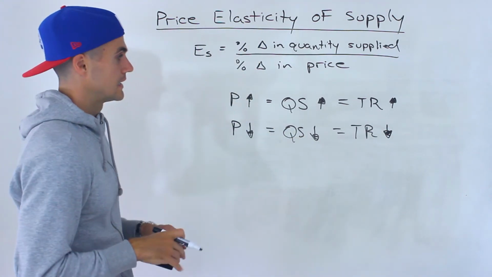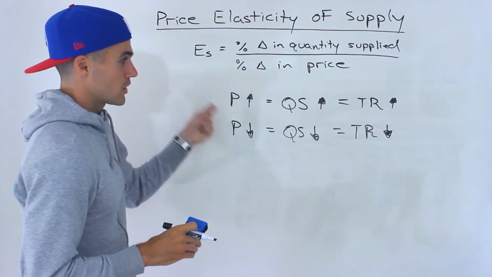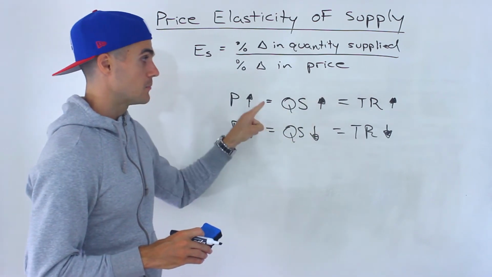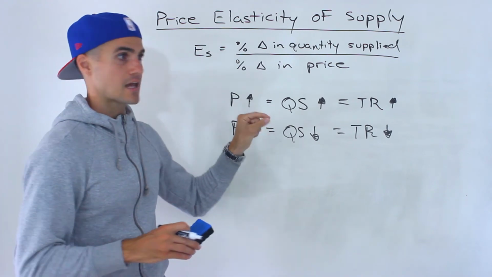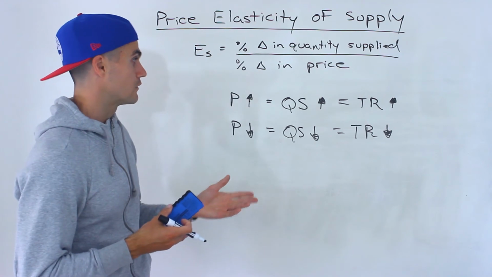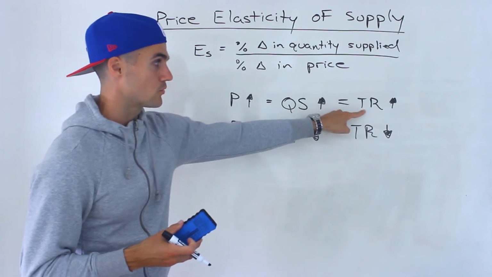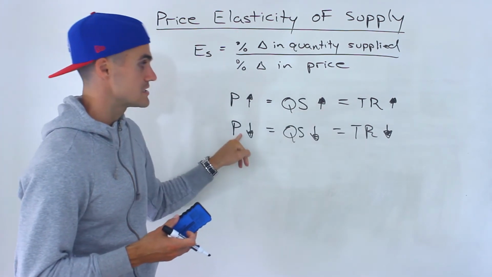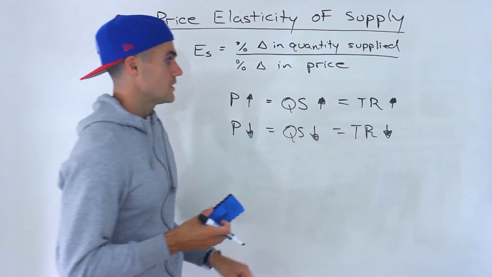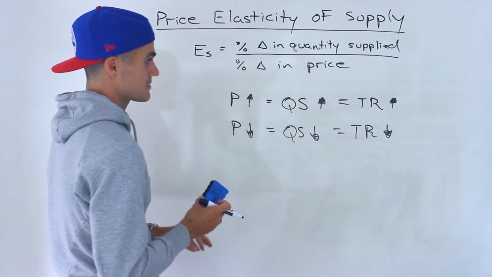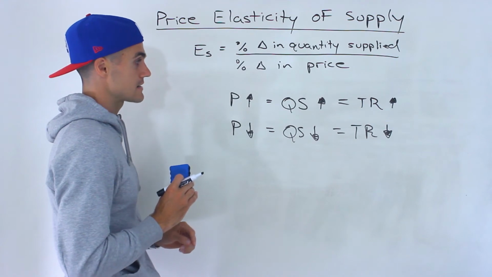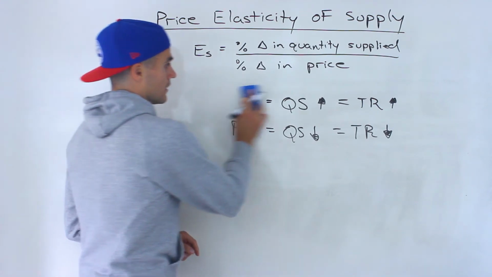Perhaps on a test, there may be a trick question where they bring up total revenue when they're talking about supply, and they may say, oh, the product is elastic or inelastic. It actually doesn't matter. It's irrelevant. If the price increases, total revenue is always increasing. If the price decreases, total revenue is decreasing, right? So we don't have to worry about that when dealing with supply. With demand, though, it does matter whether the product is elastic or inelastic, right?